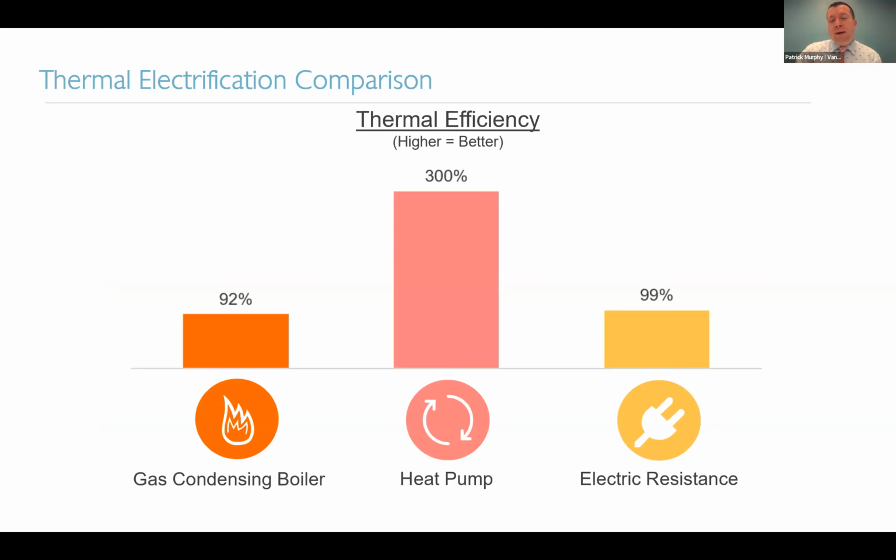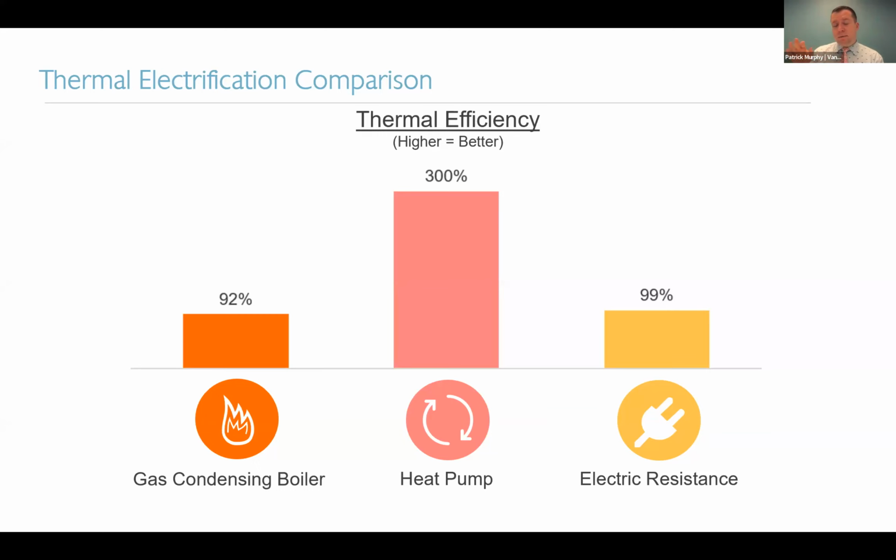Starting by comparing them by efficiency. Efficiency is basically however much energy you put in versus how much useful energy you get out. For the gas condensing boiler, you've got the energy of the fossil fuel going in. You get most of that energy out in the form of useful heat, 90+%, which is better than boilers in the past, which are more like 75 or 80% efficient. But you're still losing a decent amount of heat up through the stack. The hot air going up the stack is wasting some of that energy.